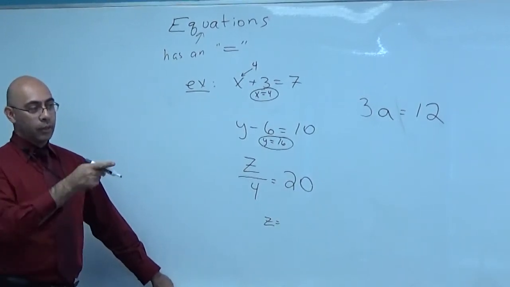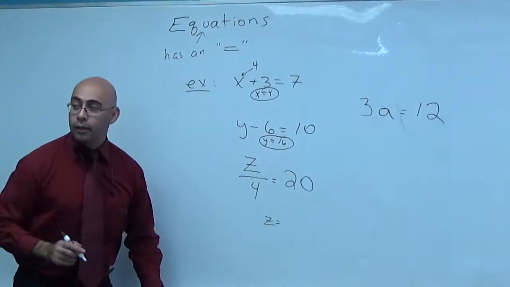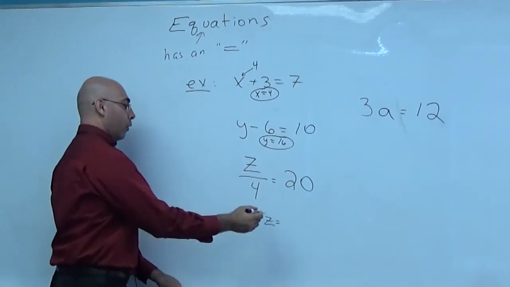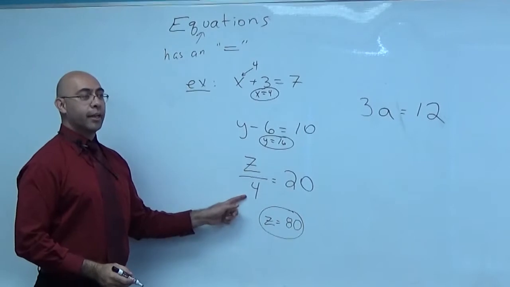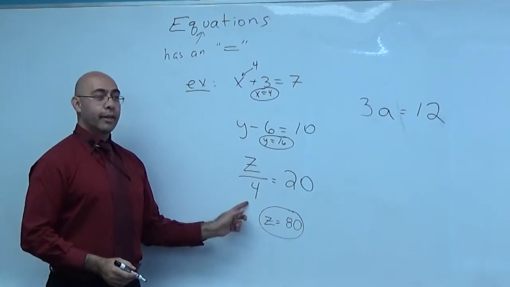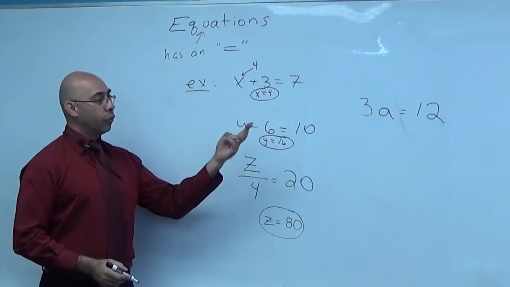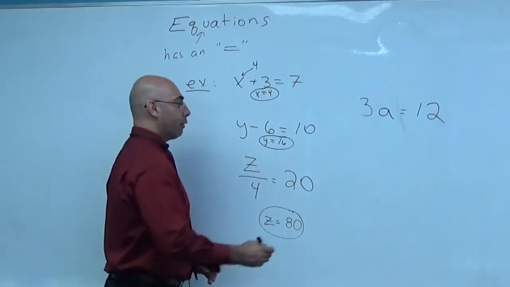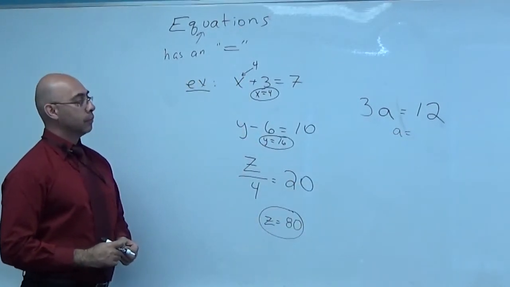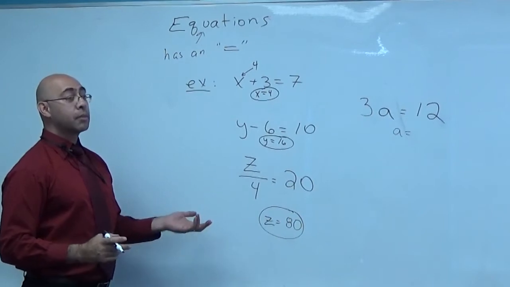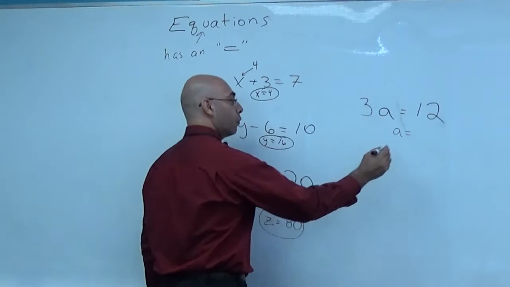So that is kind of a tricky one, yes? Never mind. Yes? 80. 80, there you go. You have 80 things, you divide it. So if you have $80 and you divide it among 4 people, each person is going to get $20, yes? Yeah. 20, 40, 60, 80. How about this guy right here? What is A going to equal? 3 times something is equal to 12. Yes? 4. Yeah, 3 times 4.